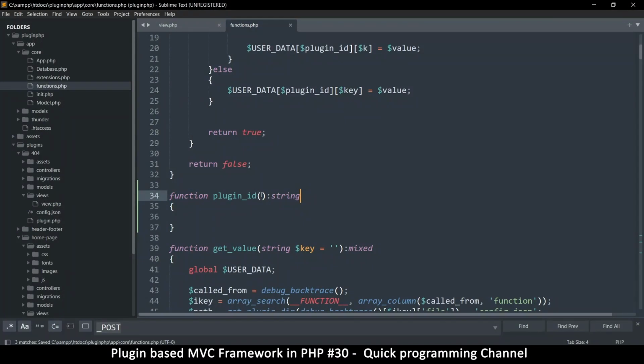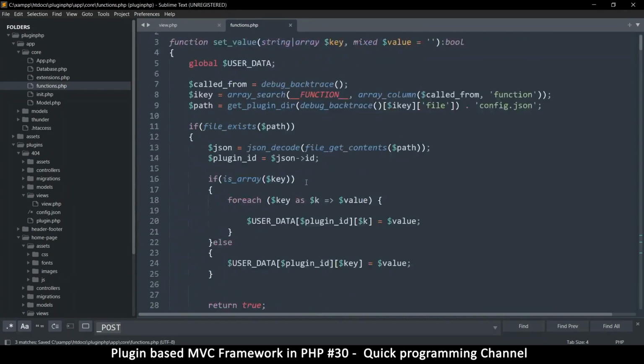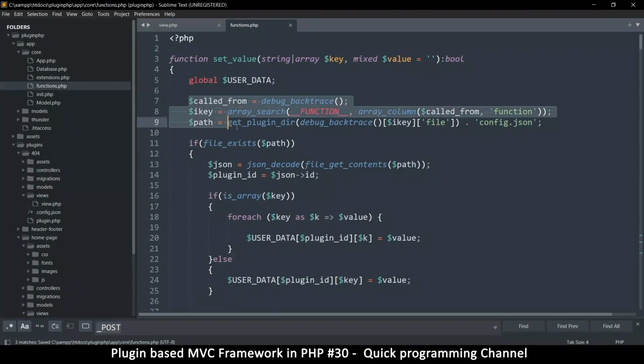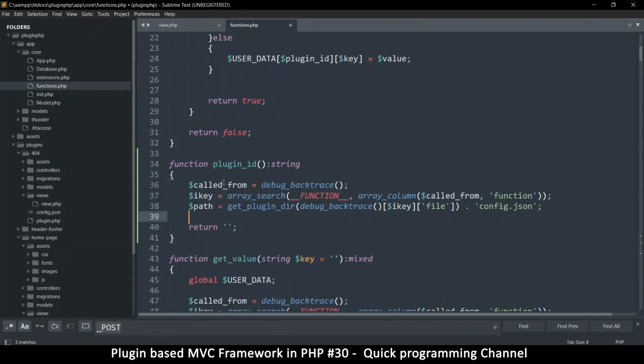Yeah, it should return a string. So at the end, if nothing is returned, let's just return emptiness, just to make sure it's a string. And for plugin ID, we don't need to pass in anything. At this point we will need this part here because we need to know which plugin we are trying to get an ID from.